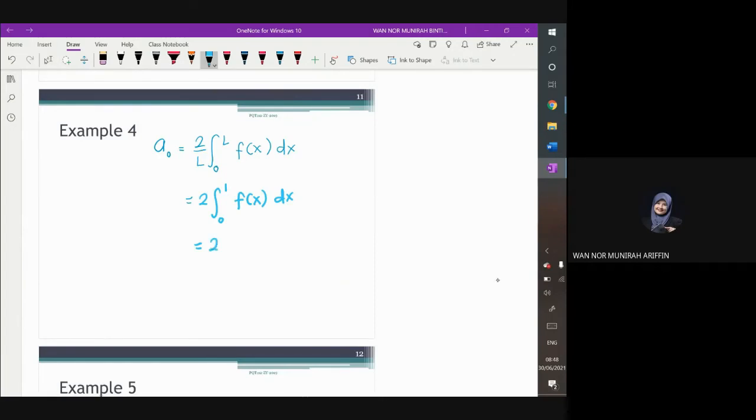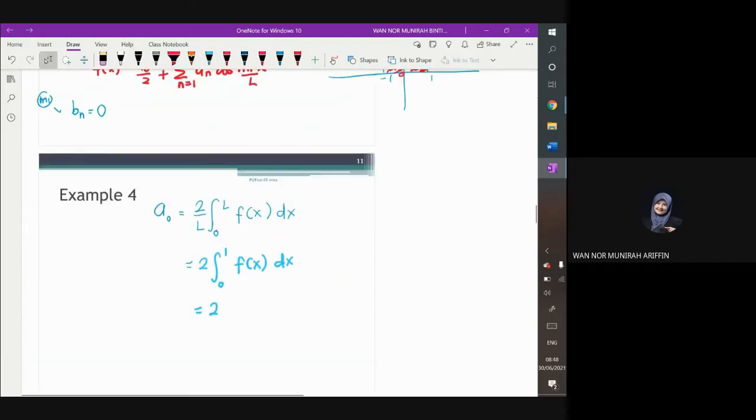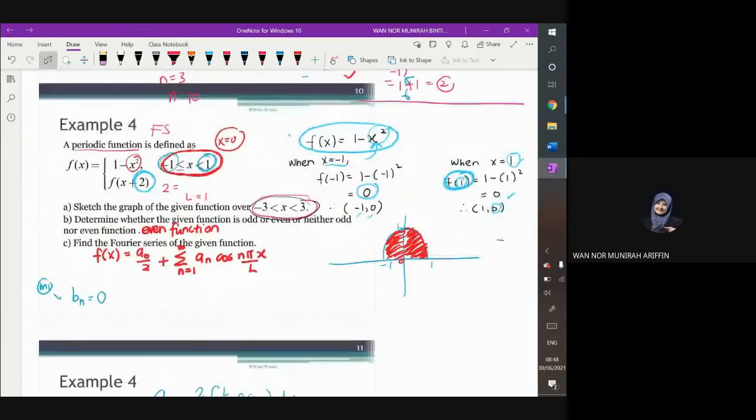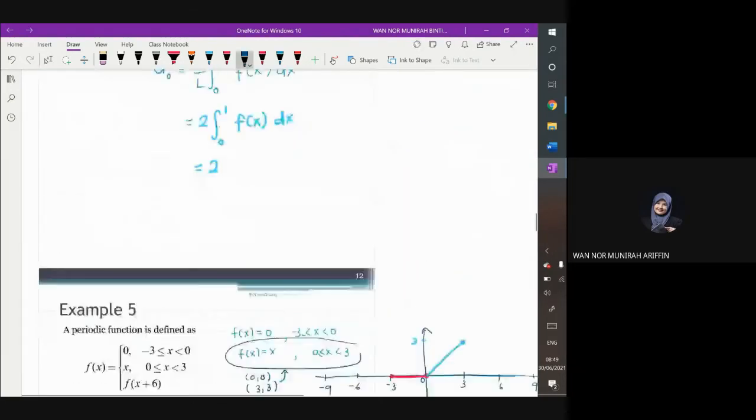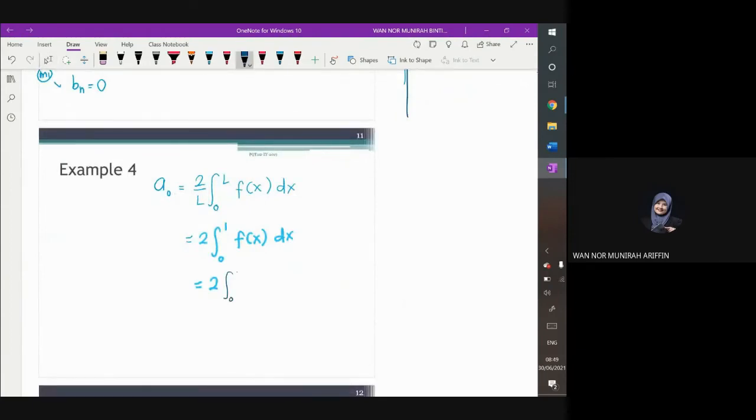So go. 2, limit from 0 to 1, ada berapa function? Limit from 0 to 1, 0 to 1 ada dekat mana, guys? Doktor, dekat sini we have from negative 1 to 1. Okay, betul, from negative 1 to 1. Tengok graf ni. Tetapi kita nak kira sebelah, kan? Kita nak kira sebelah ni, fungsi dia yang inilah. Okay, because 0 to 1 lies in here. So we have 1 minus x square. So from 0 to 1, I have f(x) is 1 minus x square dx.